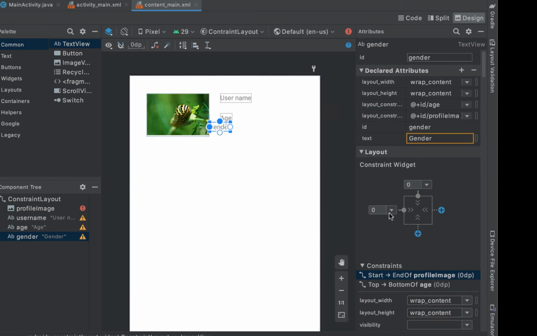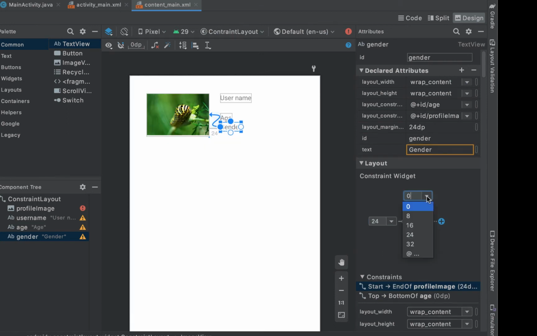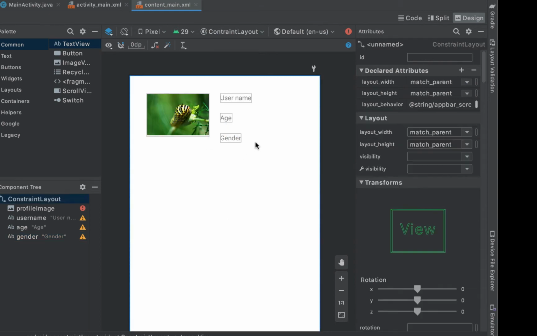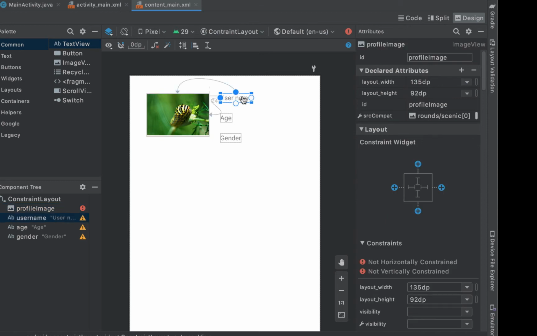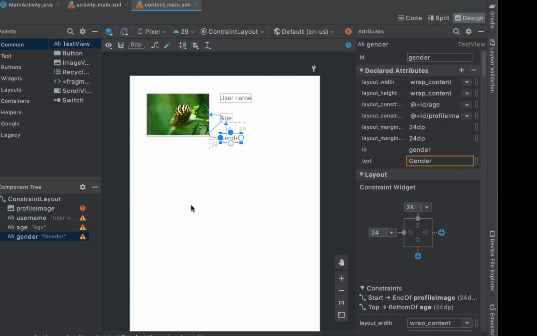So let's say we add a start margin of 24 and a top margin of 24 still. And that should be okay. So you've seen we've created a simple design of a profile image with the username, age, and gender.